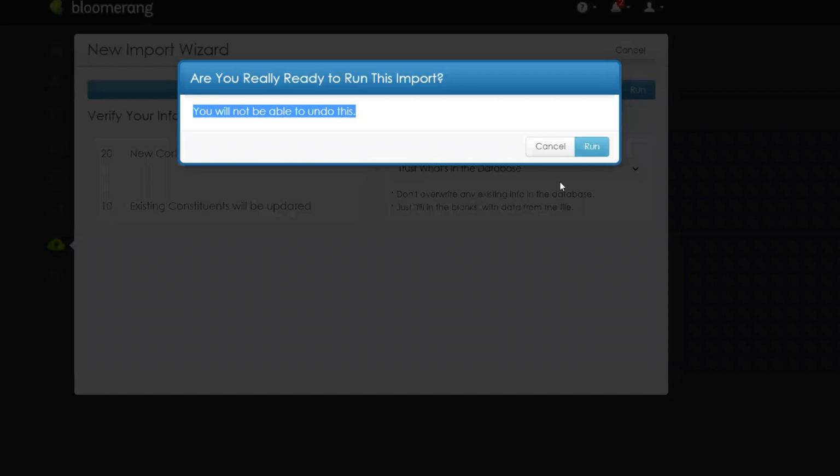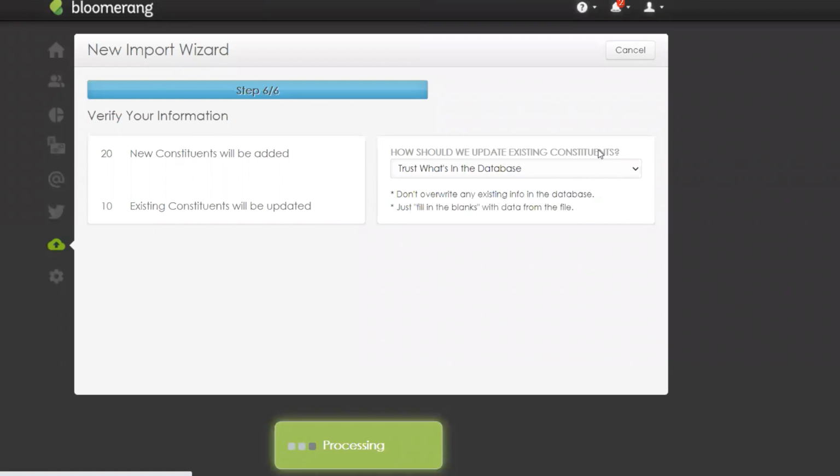However, if we have to get our dev team involved, that's likely going to incur a cost for your organization. So we want to save you from that, so make sure that your file is set up correctly. In this case, we want to run the import, so we're going to go ahead and click Run.